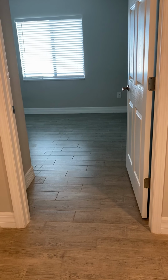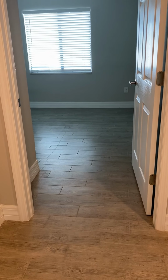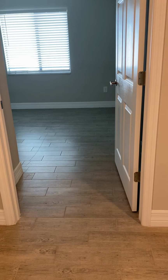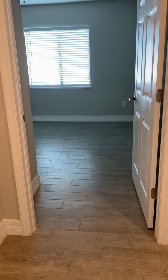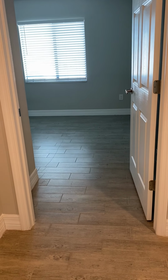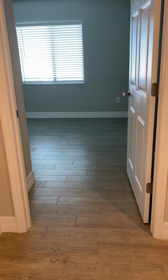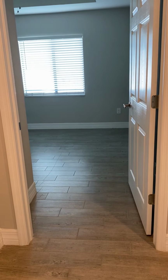So in this particular case, these 36-inch doors allow any wheelchair to pass through, or it's easy to go in and out of the door. I don't know about you, but in general, whenever I move furniture in from room to room, these doorways are like 30 inches or 28s or maybe sometimes 32s. Almost always it's a pain in the neck to get them through. Not with a 36-inch door, it changes everything.